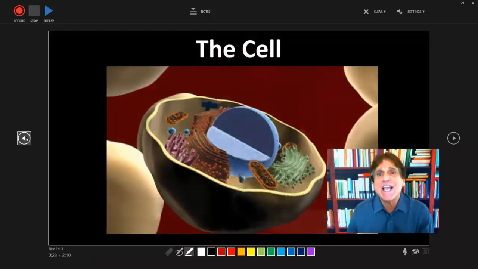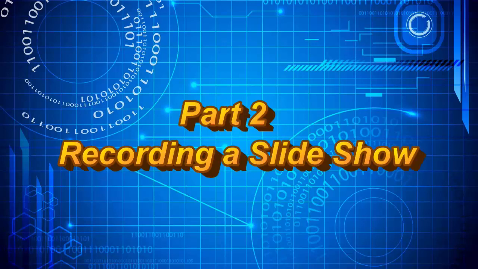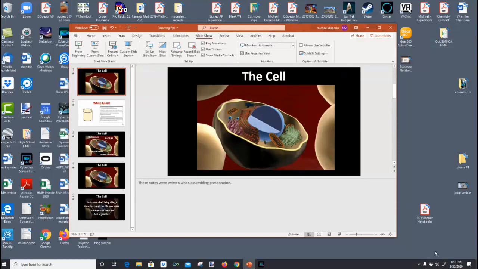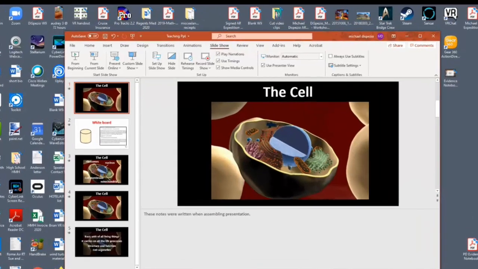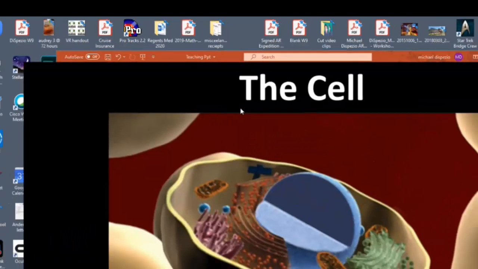Now what we're going to do is shift gears a little, and I am going to leave this tutorial and actually dive right into the program. And we are going to make a narration, a video narration, based upon the slides that you saw and the understanding that you now have of these tools that are around the edges of this central frame. Okay, let's see what happens. Now that you're familiar with the tools, let's actually record some video that goes along with these slides. So we'll start by going up to slideshow, down to record slideshow, and we will record from the current slide.